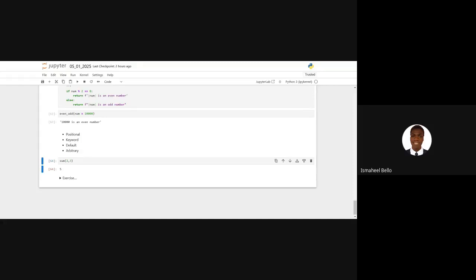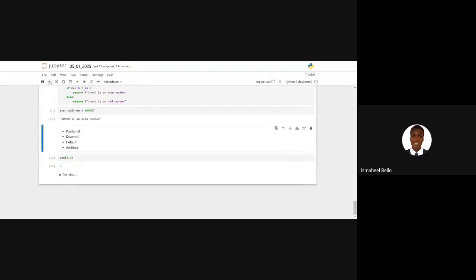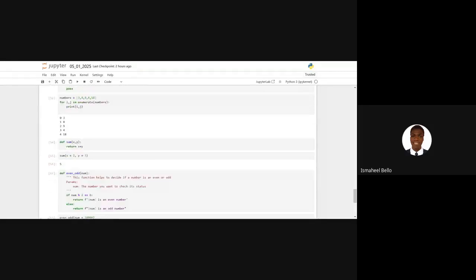That is what we call positional arguments. Now, whenever you want to call a function using positional arguments, you can always use them only if you read the documentation of the function well, or maybe it's an arbitrary argument. You can just use it in some cases. Now let's assume the reverse is the case. Let's say you want to perform exponents. Yes, let's make use of an exponent function. I think that will be better.